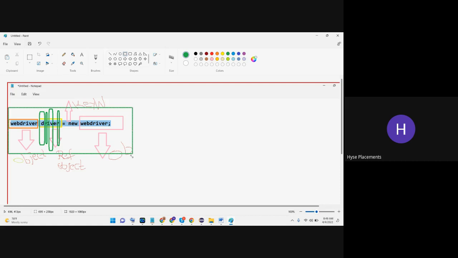I need to create an object. For 99, n equals new 99. For 44, f equals new 44. Like that, I need to create an object for every number. It's difficult, right? Am I clear, my dear students? For every number, if you create an object, there will be multiple object creations.